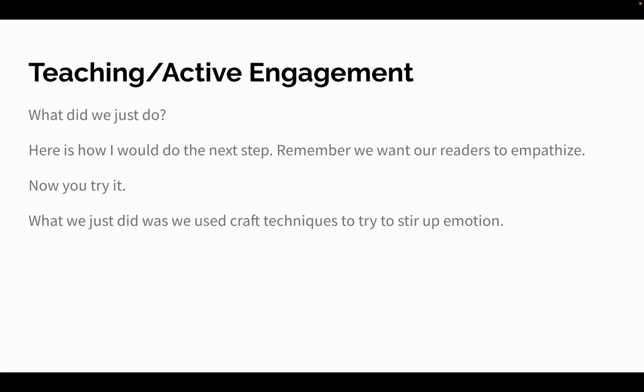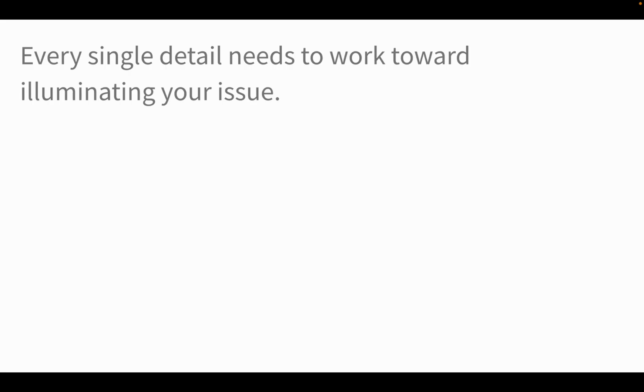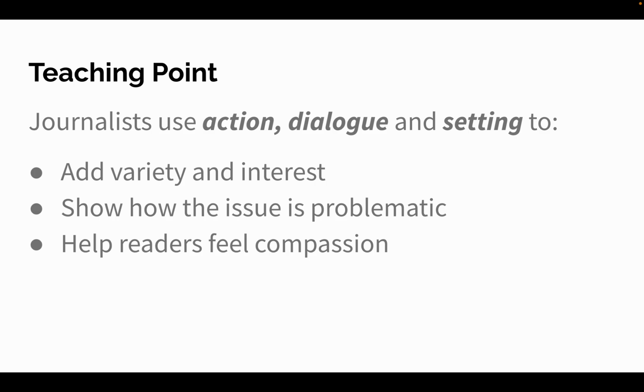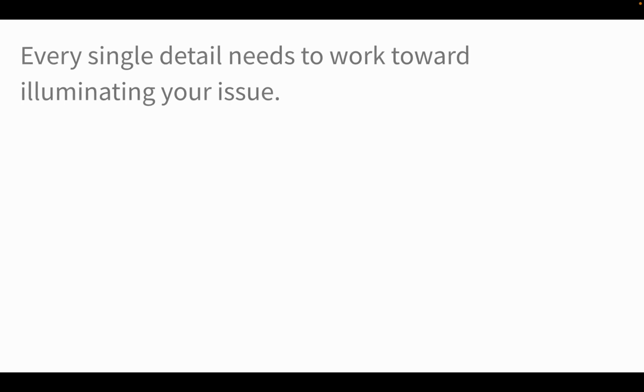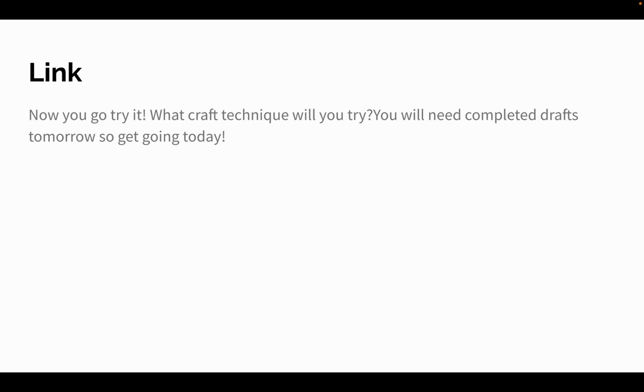Hopefully, what you're seeing here is the idea that you can use action, dialogue, and setting in your writing in a journalistic way, as long as it is illuminating the issue you really want to focus on. Okay? So, for today's writing, unlike yesterday, I am going to allow you to use your computer, not necessarily to write or do research. I'm going to post some links in Google Classroom, including links to the slides and to this video. You're using your computer as a reference point for mentor texts on Google Classroom. Obviously, you can look up a couple of things here and there, but the key thing is you're still writing your story, or gathering ideas for your news article in your notebook.